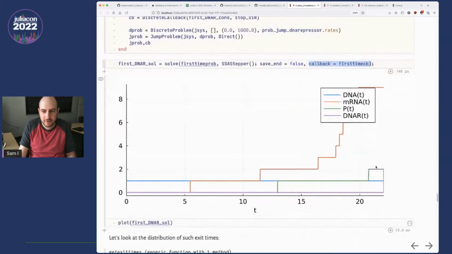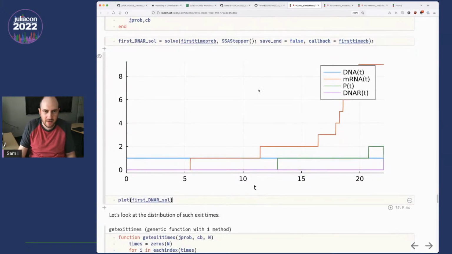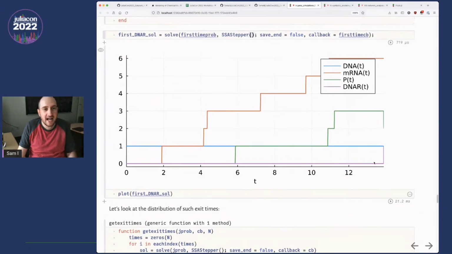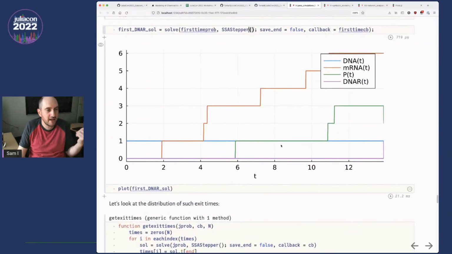And then if I run my simulation, we see the following. Let me run another just to update it. And so you see here, blue is the state where the gene is available and transcribing, and I'm making mRNA. And then the first time that my gene gets repressed, when the purple jumps up to 1 and the blue, you can't see it, jumps down to 0, that's when my simulation stops. Okay. And so from that, the final time in my solution object will correspond to the exit time that I first entered the repressed state.